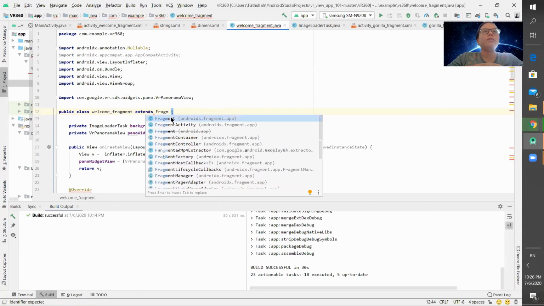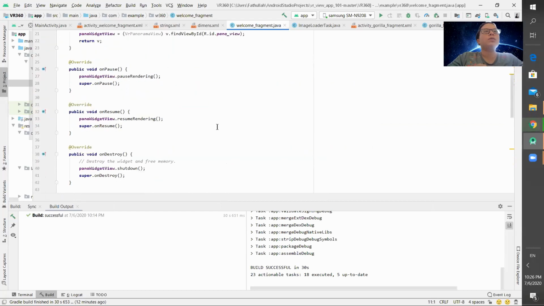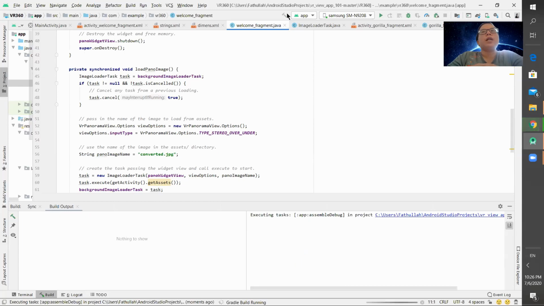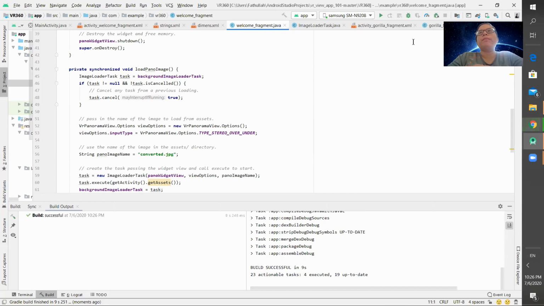From here, press here, and you can see the androidx.fragment.app.Fragment is there. So right now the error is gone. Now we try to build the app. Okay, done. We pause here and you try to run your app.